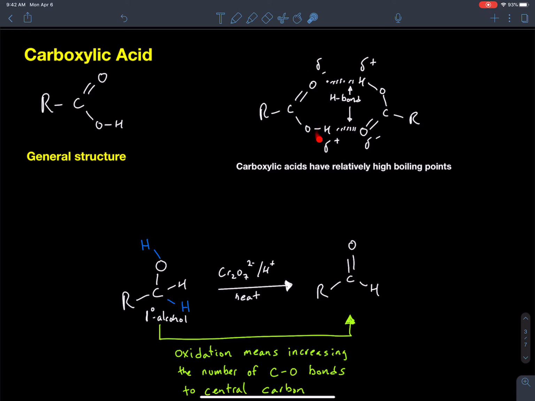The hydrogen here, because it's acidic, is partially positively charged. They'll be attracted and form intermolecular hydrogen bonds, from our bonding unit. So they have very strong intermolecular interactions. They're very polar and have high boiling points. They would come off last in the distillation.